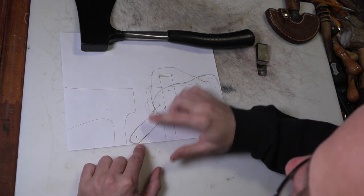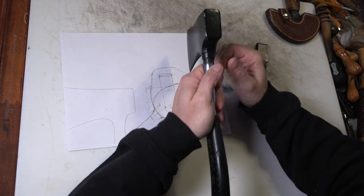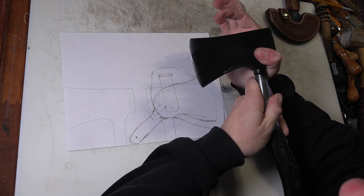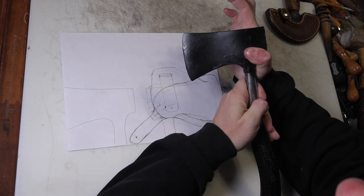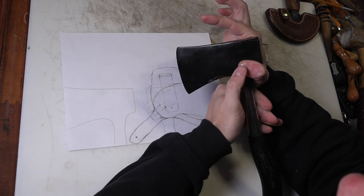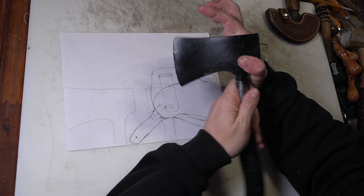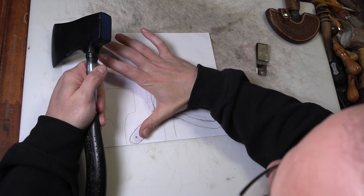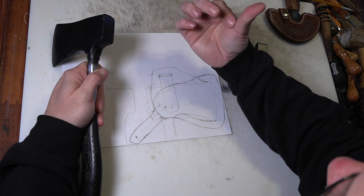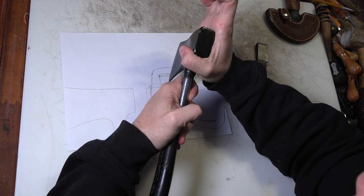The reason I think of this as a thumb is it's about thumb sized and shape. And actually a way that I measured the hatchet for it was I wrapped my thumb around and decided, oh, I need another quarter or half inch or so to really snap, because I could probably get a snap to set like that, but it'd be better if it was up here a little bit more. So we'll add a little bit onto that. And I may wind up adding just a little bit more onto this still, but it's about a half inch longer than my thumb from that joint right there, just like it is on the hatchet, and wrapping around.